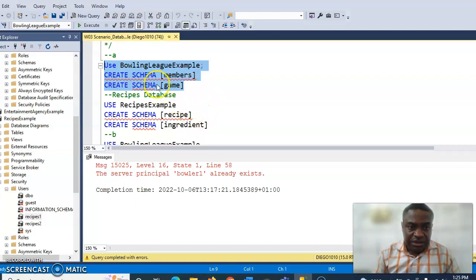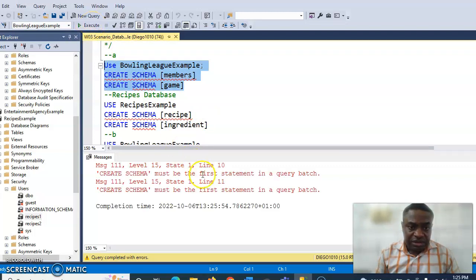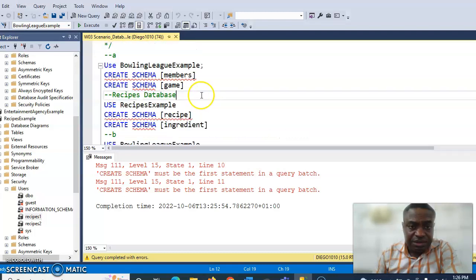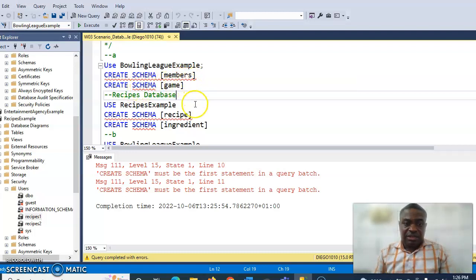If I run this query now, it will show that it already exists. I also created an additional schema for recipe, that is the ingredients and recipe. So for the bowling league example, I created two schemas, member DB and game.